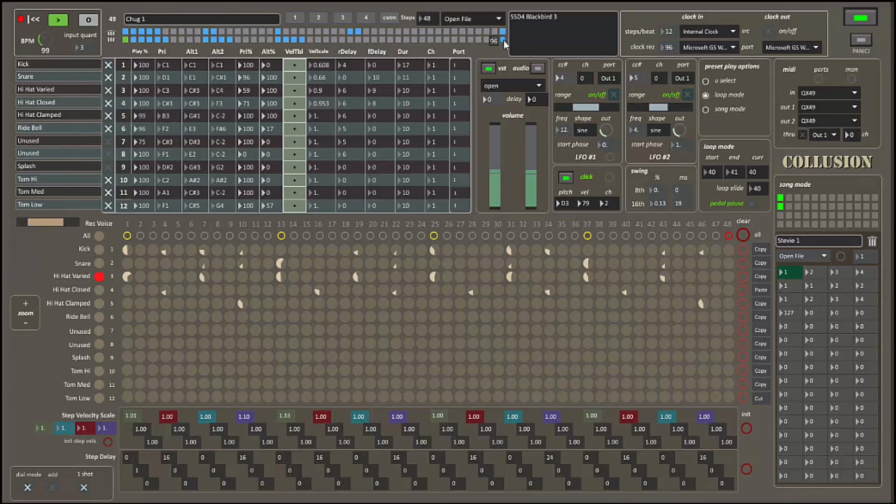Let's put ourselves into an initialized pattern. And so we've initialized this pattern, and we're going to now just draw things in where they belong. But let's draw it in while it's playing back. So I'm going to set up my click. I think we've already got a click set up here. Let's turn on play. We can hear our click, and we can draw in.